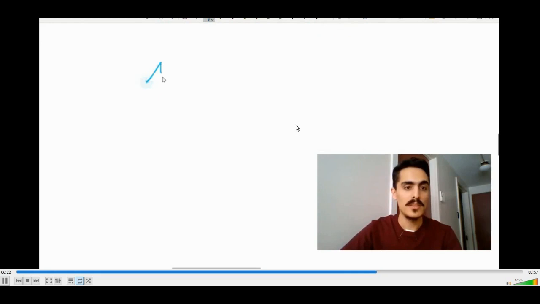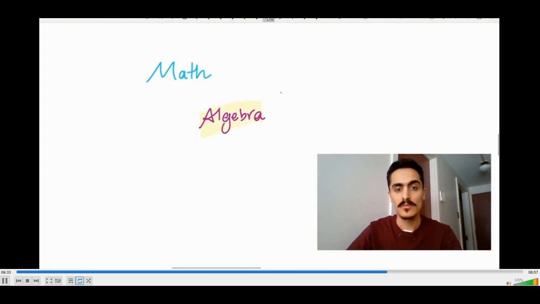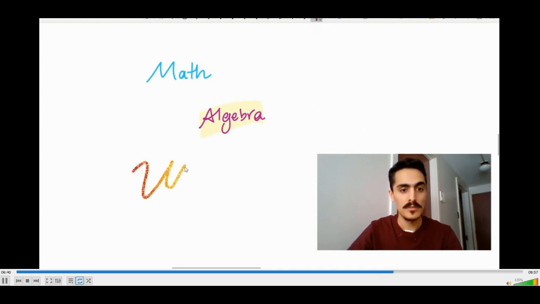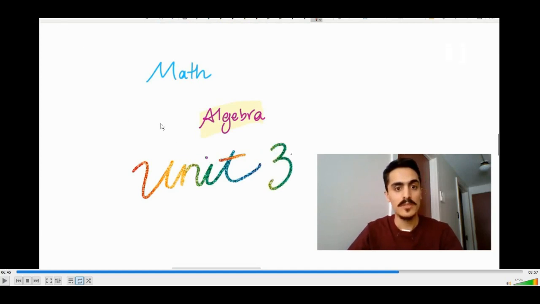So let's write something here. Or you can highlight your notes. There are some special tools here. Alright, so that's how to use a tablet to enable us to write something on our screen.